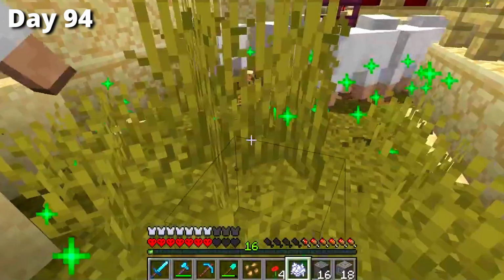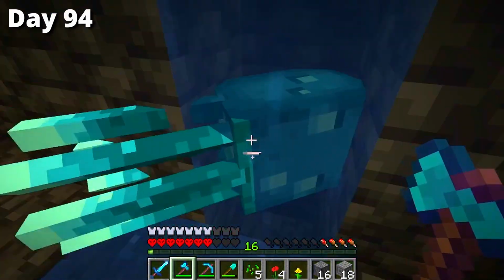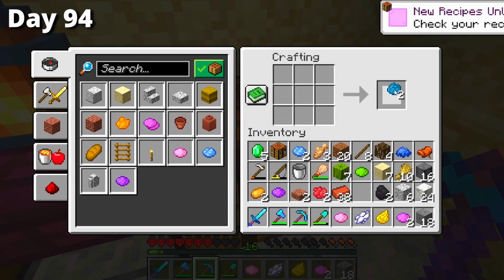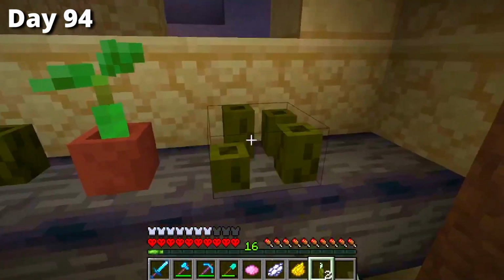I made a bunch of different colors of dye from the new flowers I had, and a side story, I fell into my mine and found a glow squid. But with those dyes I made more dyes, and then added the flowers and makeshift trees to the flower pots, along with the amethyst and sea pickles.